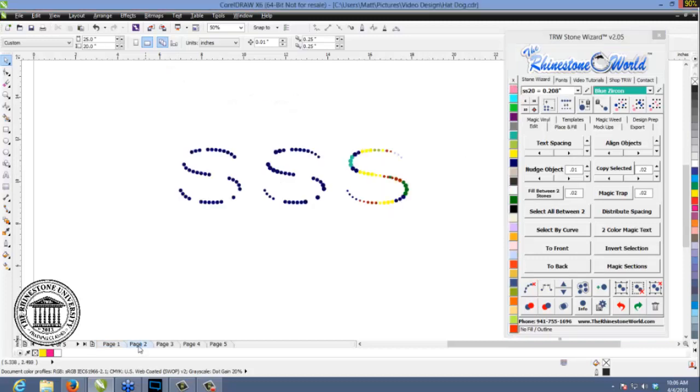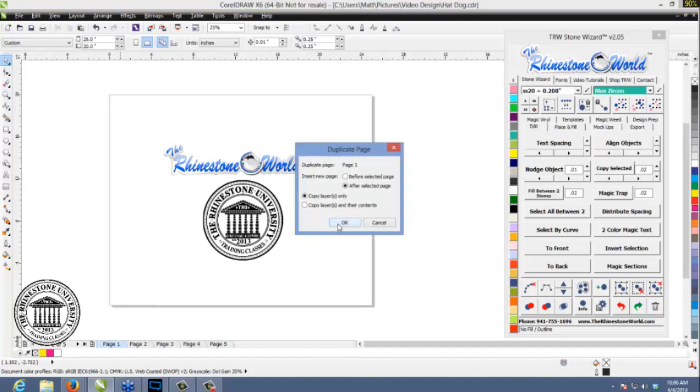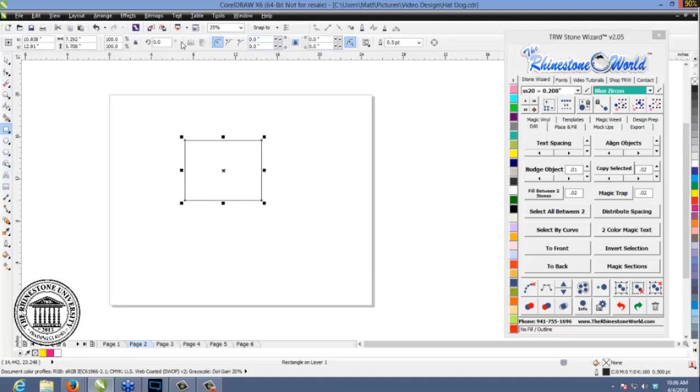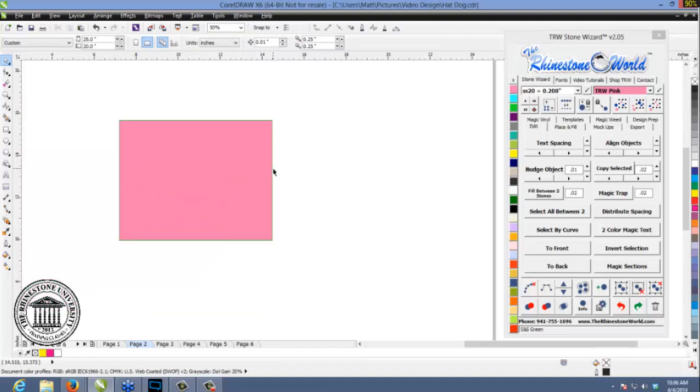Right click, it's going. So if I go to page, let's just open a new page here. Or I can just go over this one. I'm just going to right click and duplicate my page here and create a new one. So let's say, for example, these are all tools in CorelDraw that you guys are going to use a lot. So you want to get familiar with this toolbar over here, and when you select two different things, it's going to pull a new toolbar up at the top of Corel too. So when I just drew a box here, you can see we have our outline. If I come over here and left click on pink, it's going to fill that box pink. If I right click on green, you can see it's going to put my outline to green. So you can barely see it right there.